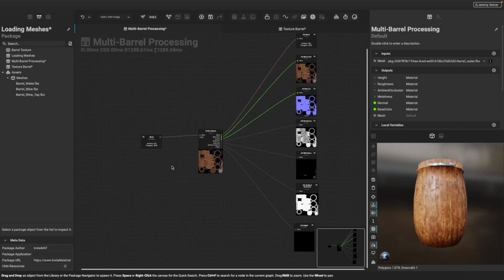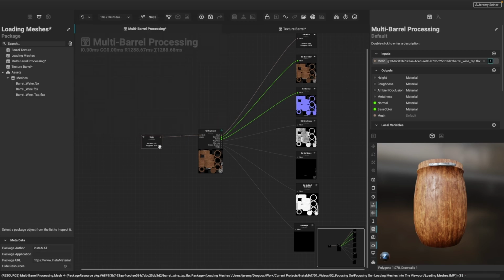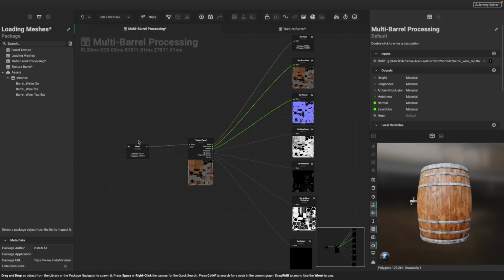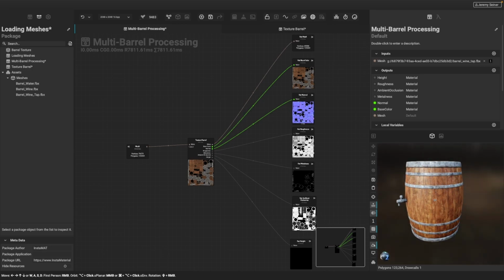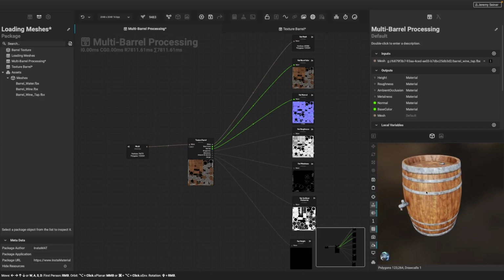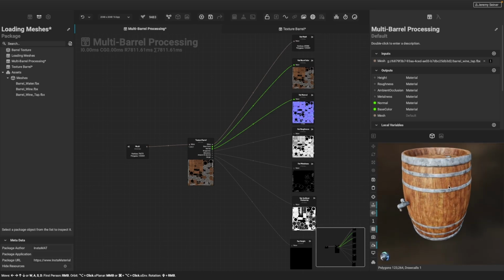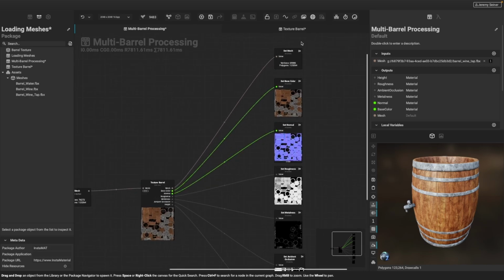Now all I need to do is double click on my input and choose a different mesh. Now with that newly selected mesh, it's now unwrapped the UVs, baked the mesh maps, and it's assigned all of the textures that I need to the proper places on my mesh. For example, you can see that I have this dirt and grime, I've got the wood applied to the sides, and I also have the metal section assigned to the tap and the rings around the barrel. And so now I have all the texture outputs that I need for this mesh, and in addition, I also have a UV unwrapped mesh as well.